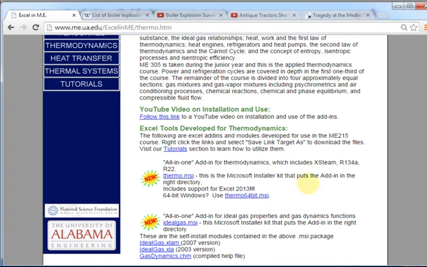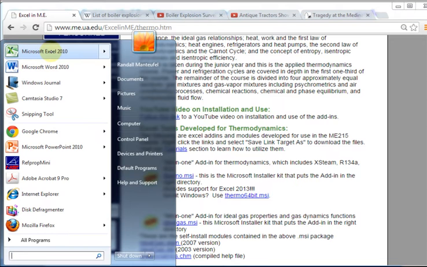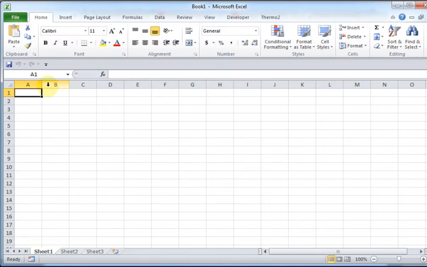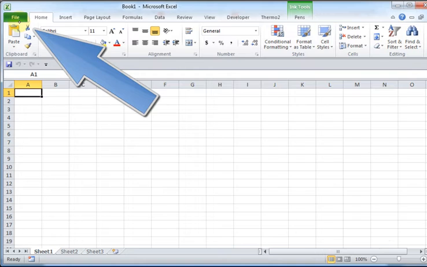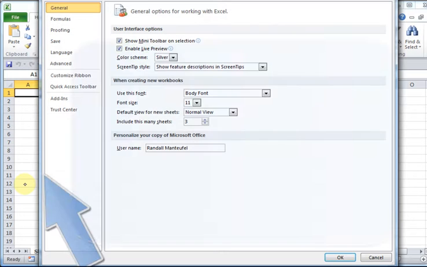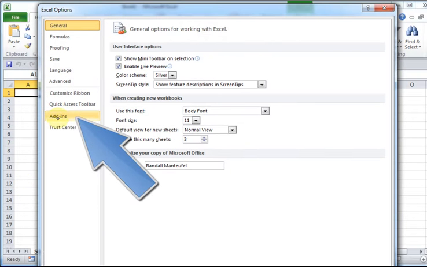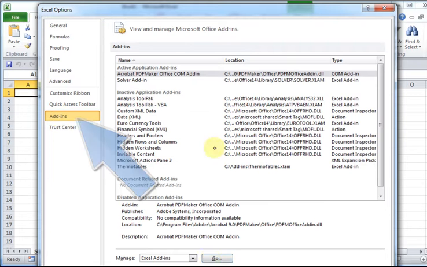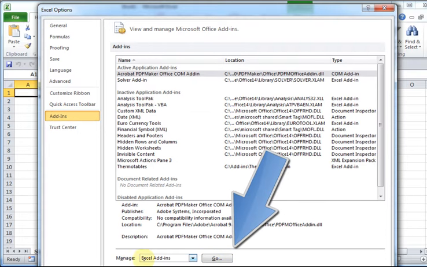So now you go and start up Excel. I have 2010 on this computer. At this point, you have to locate the add-in that was put there. Under File, go to Options. How many people have done stuff like this? Go to Options under File. Right on this button, add-ins, click add-ins. And down here is Excel add-ins. You want to hit the button, Go.